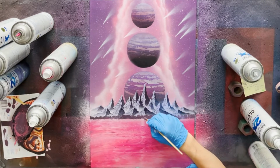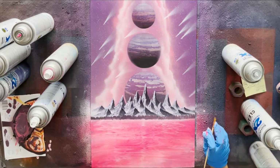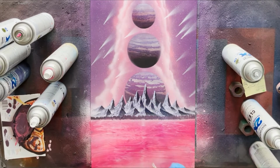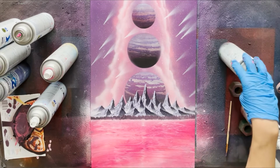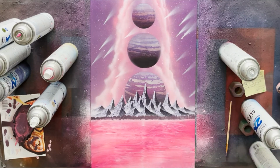These trees are not moving. Okay, I'm just gonna deal with it, I guess. No, they ain't moving. Okay. Should I just use white? Yeah, maybe I should. Maybe I used it too much. I don't know. But it's not spraying enough. It's too sparse. That's the issue.